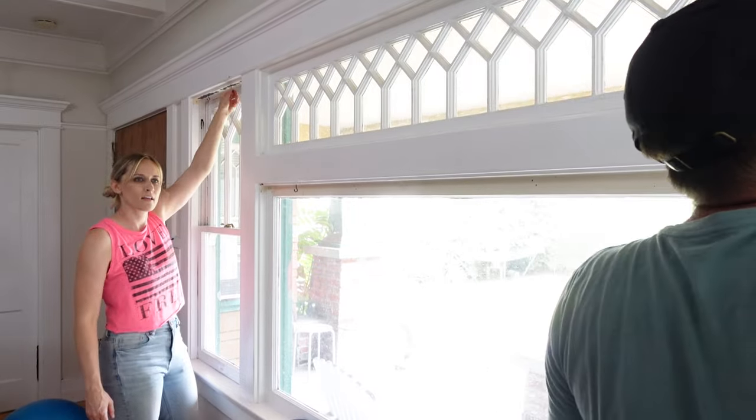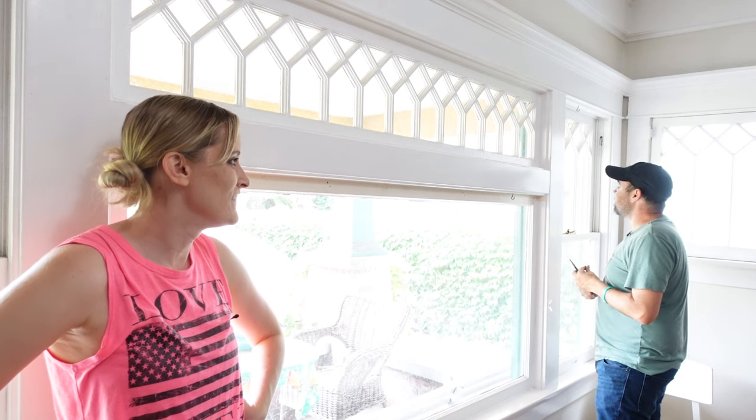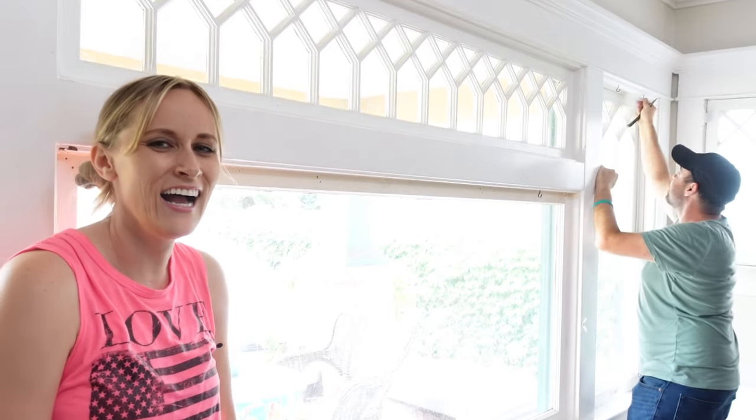If you guys are ever wondering what's in my bag at all times, it is an electric screwdriver. It will change your life - seriously, the best 30 bucks you could ever spend. Did you have a name as a magician? I've had multiple. The Amazing Josh - it's always 'the amazing.' Then once I started getting more into my comedy magic persona, I was Anomaly the Magician for a while. Later, I was dating this girl and she pointed out that my last name is Edelman and I could be Mr. E, which is mystery. Now that's the one I go with.